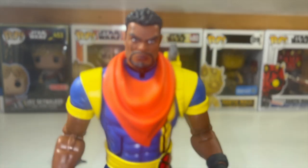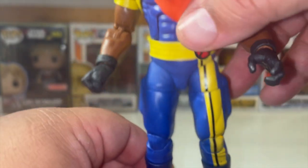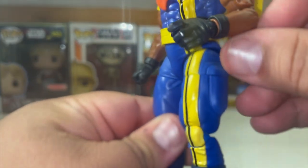His head scan is great. It's just the hair was kind of throwing me off a little bit, but I get it. They had to change it up for a newer time. Articulation is pretty good. Pinless joints on the elbows.